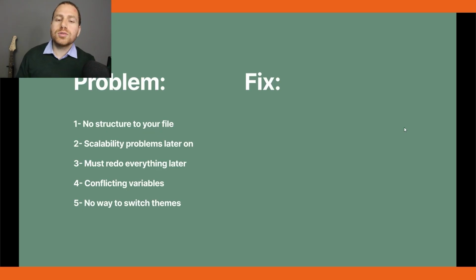There is no way to switch themes. So you already made the whole thing. Now, for example, the client or the lead designer says, let's make a new theme for the child or for the wealth theme. There is no way to do that. You haven't put in the effort to set up your file correctly from the very beginning. So this is the mistake.